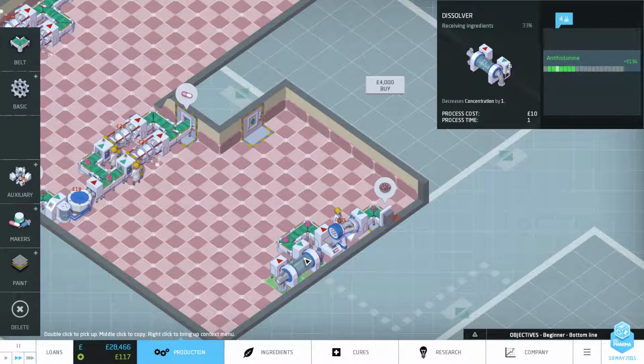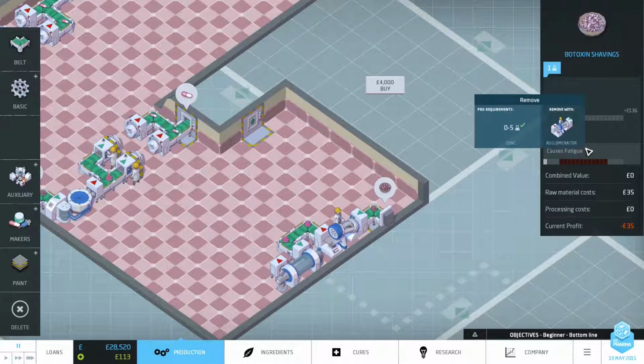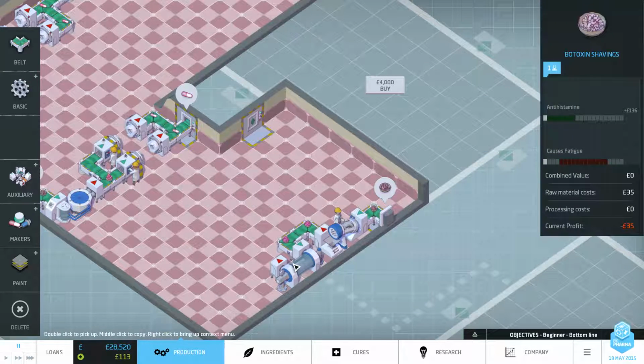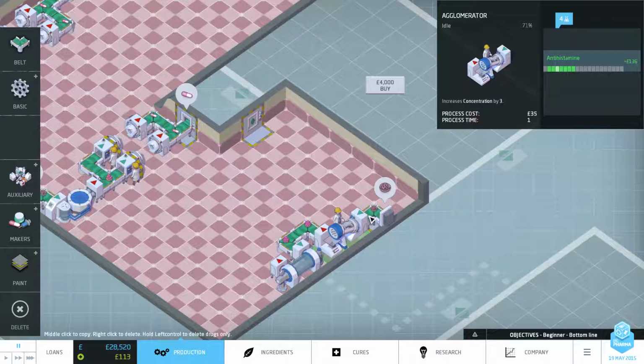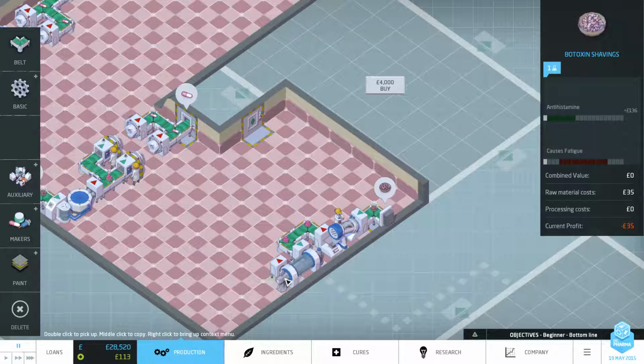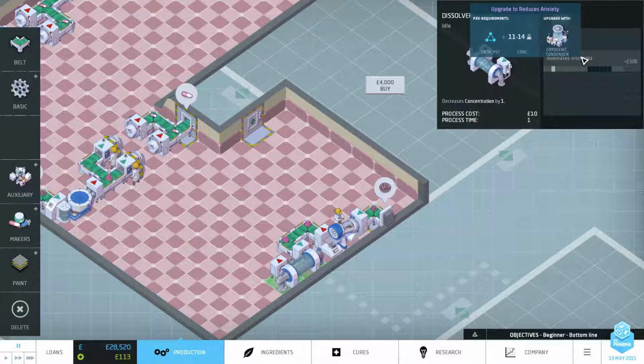Alright, let's see. Alright then. Oh, we've actually got rid of the side effect. Oh, I didn't even realise that. That was a complete fluke, by the way. But that's actually really good news, because that probably would have clashed with the alleviated insomnia active effect anyway. So, yeah, that's good. So, how many agglomerators are we going to need for this?